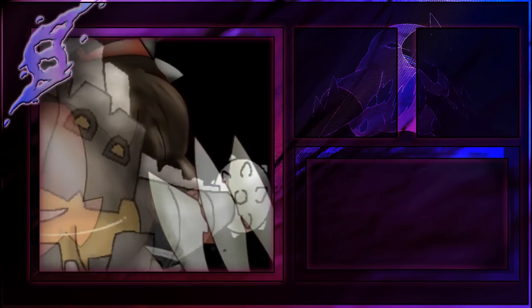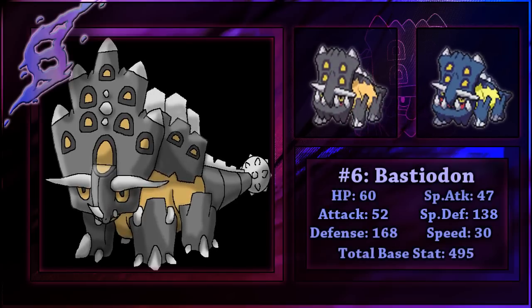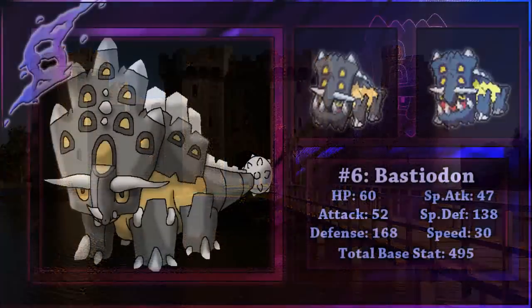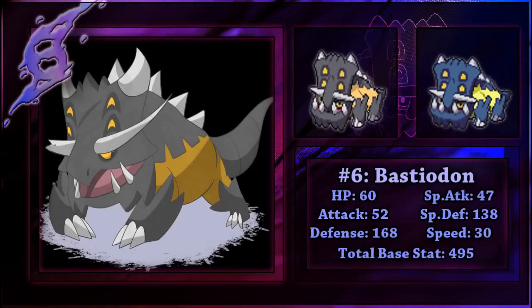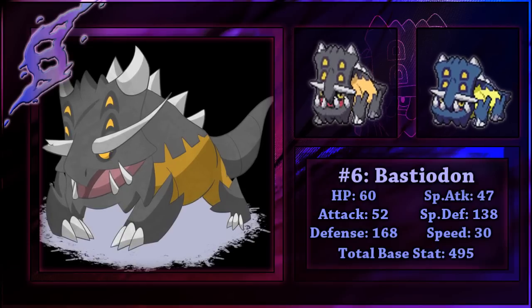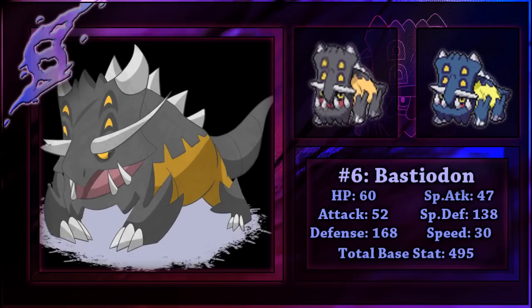Moving on to number 6, we have Bastiodon. This Pokemon is another bulky one that people tend to use for defensive walls. That makes sense considering that its face is supposed to resemble a castle, so castles have walls. It's a very cool concept, but to see something different would bring a lot of new possibilities if a Mega was a thing. I would like to see this Pokemon as an attacker, so it becomes the knight that protects the castle instead. It can decrease its defense stat to add a little bit more power to its attack.